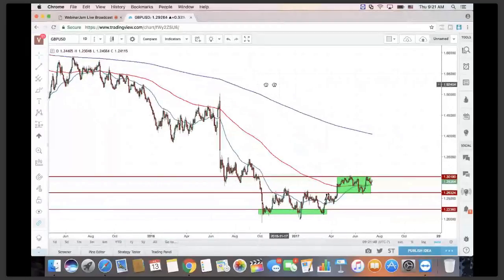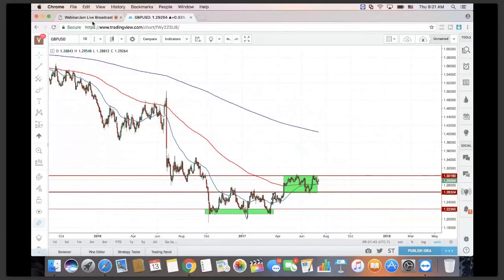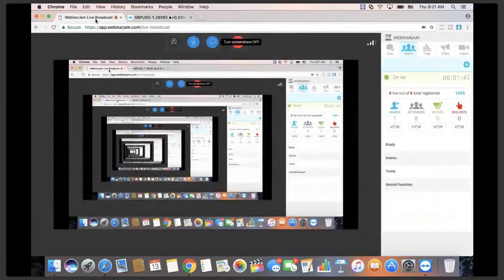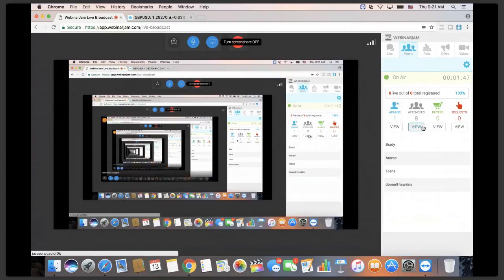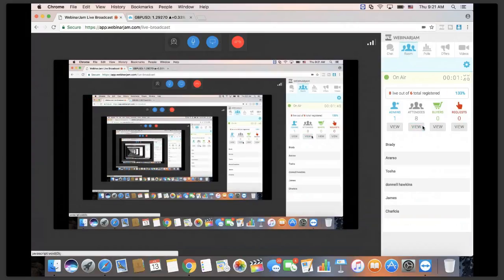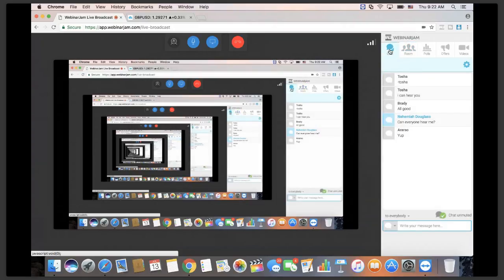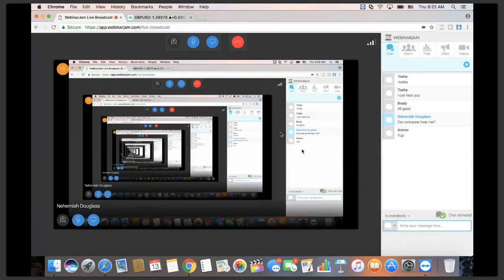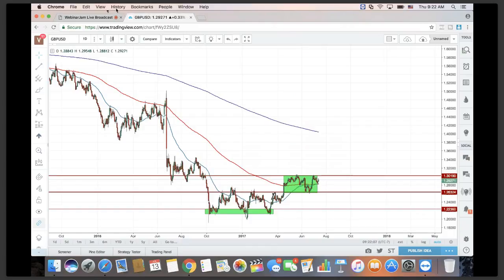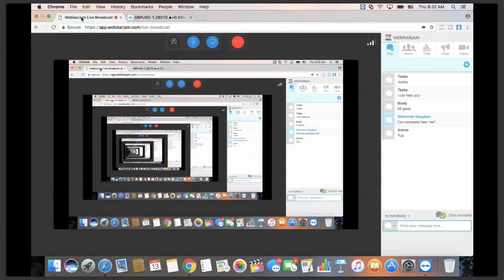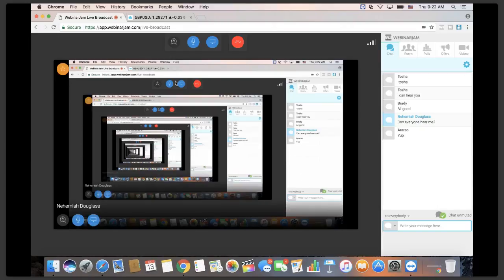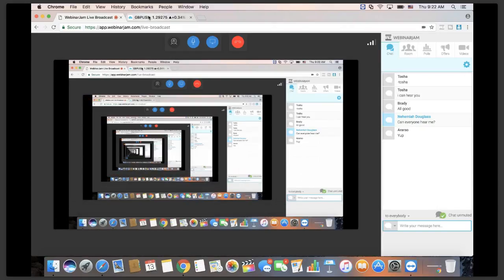Okay, so here's the thing. I've got my charts pulled up and I'm sharing my screen right now. But when I switch back to the full screen where I can see you guys' messages, it's kind of out of whack. So I'm going to be switching back and forth just to try to keep up with your messages and everything. So bear with me, because I can't see both at the same time. It's not like GoToWebinar.